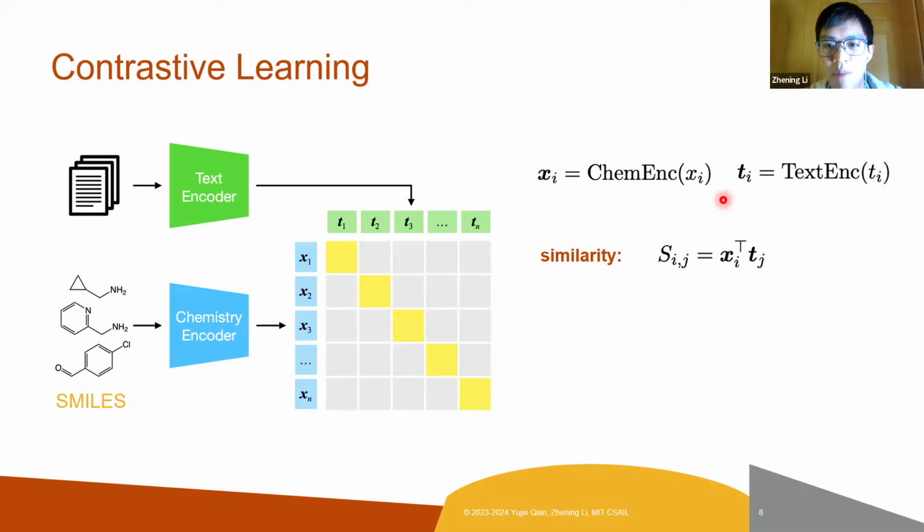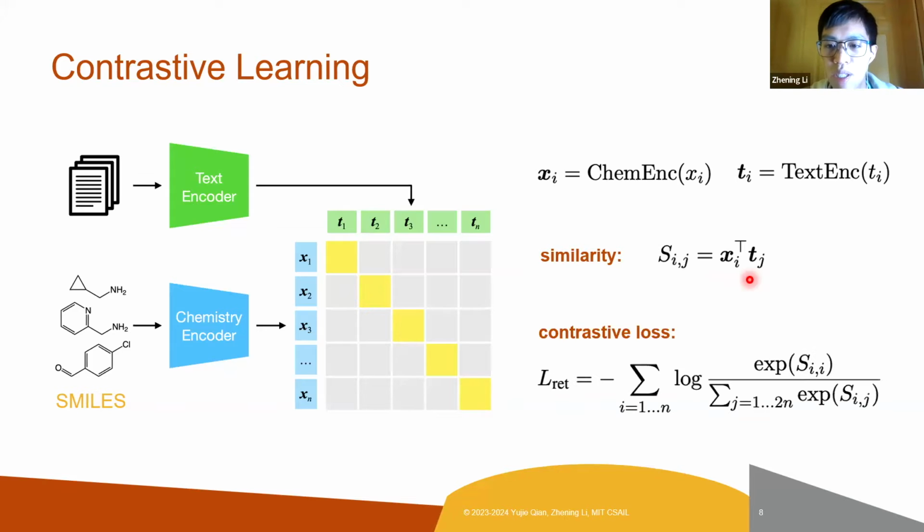So as a recap, we have X_i being the result of encoding a chemistry input, and T_i is the result of encoding a text input. And we define the similarity between the two embeddings to simply be the inner product between the two embedding vectors.